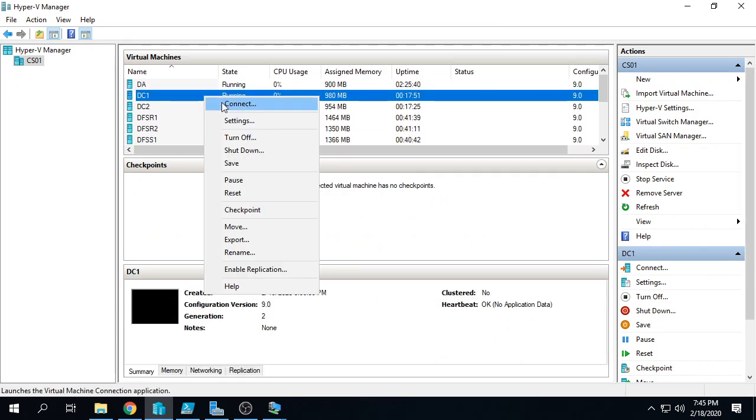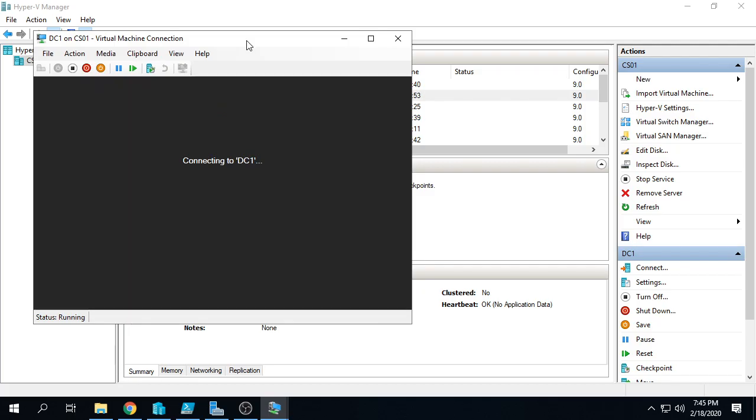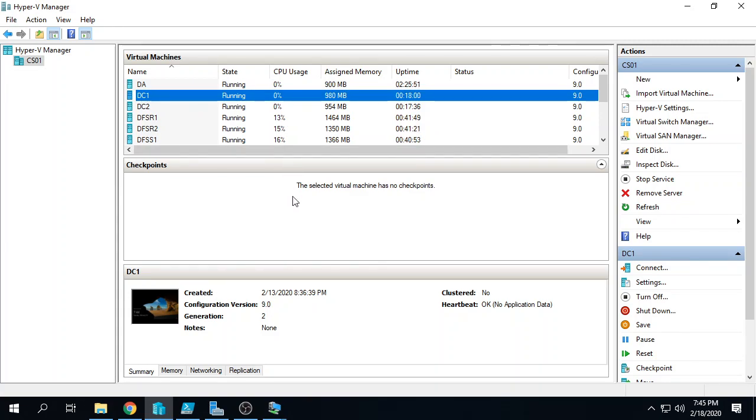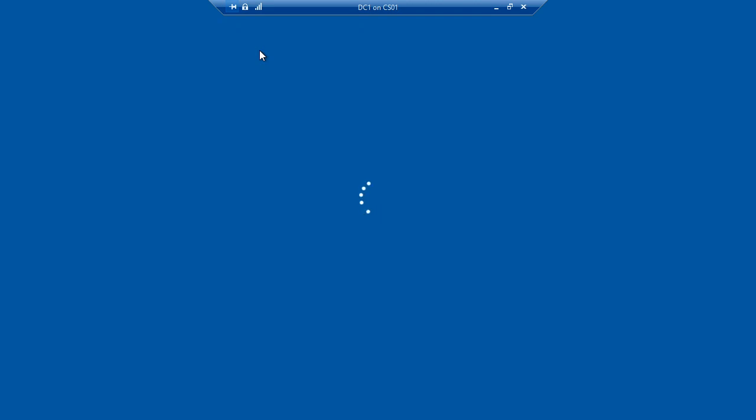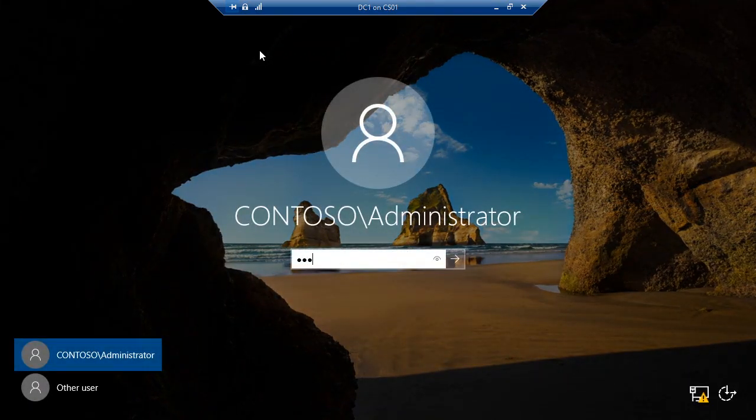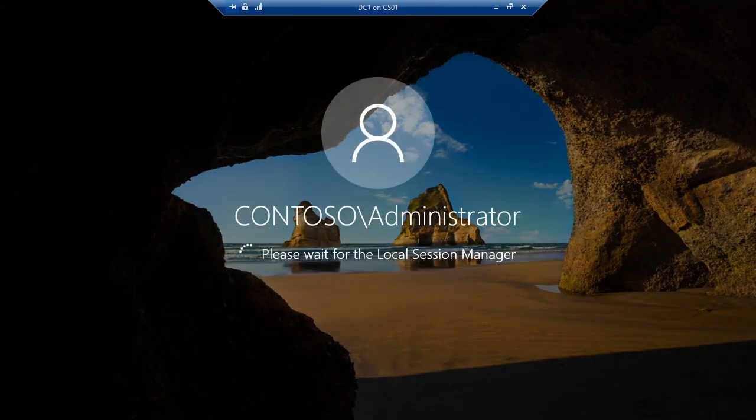So I'm going to go to DC1. I got the glitch. I'm going to close it out. I'm going to create 2 user accounts and turn on roaming profile.